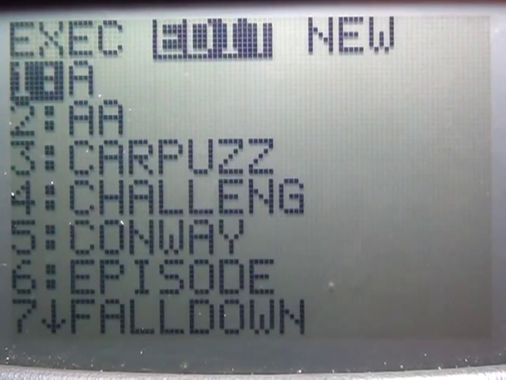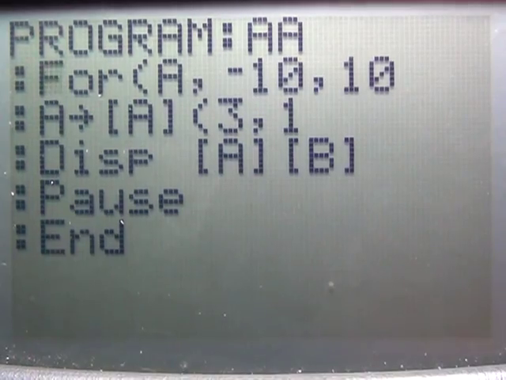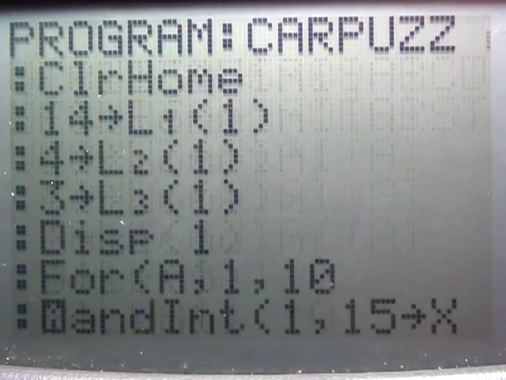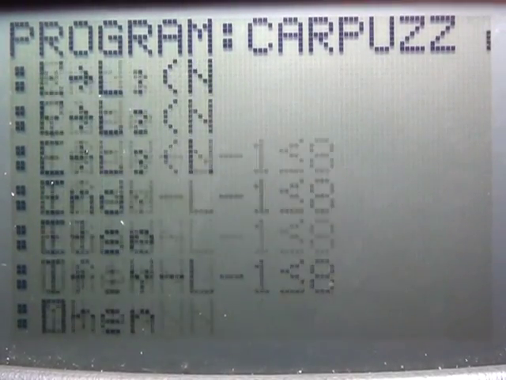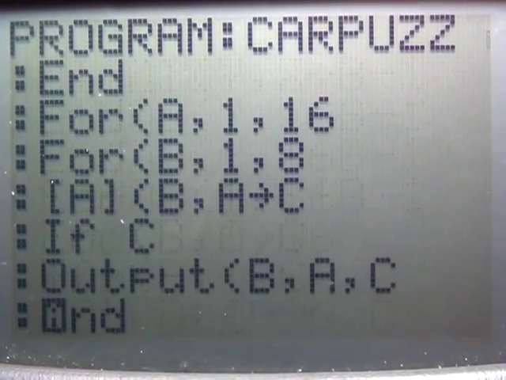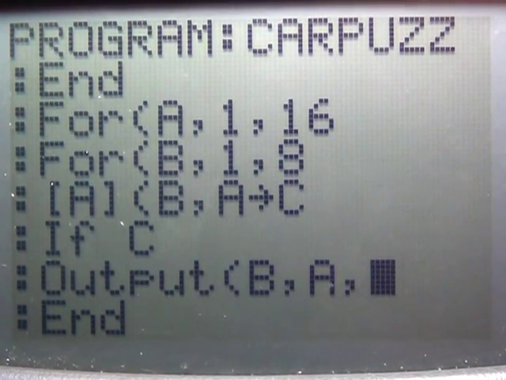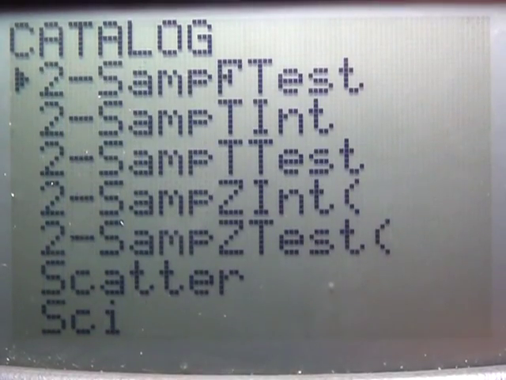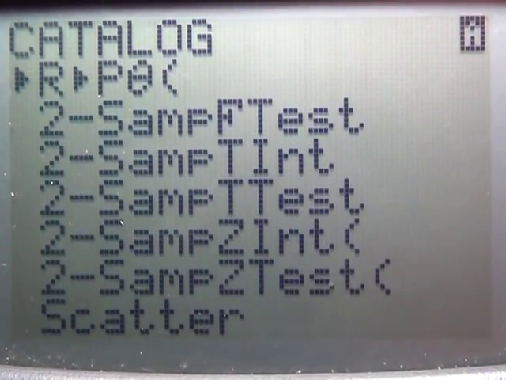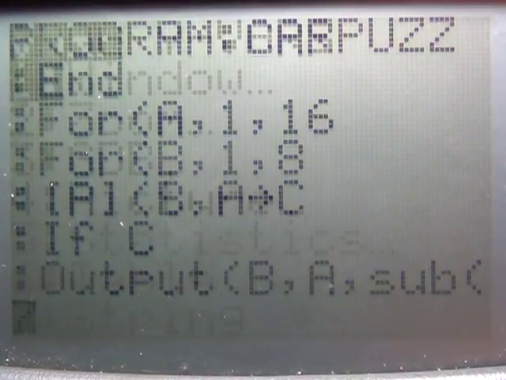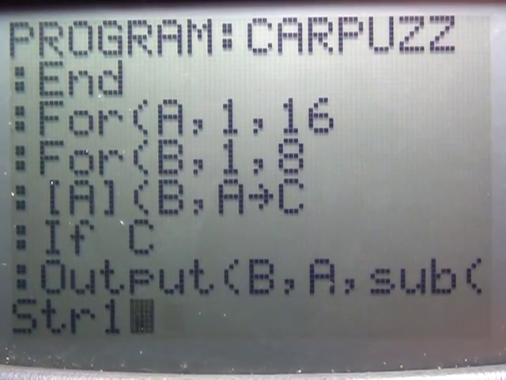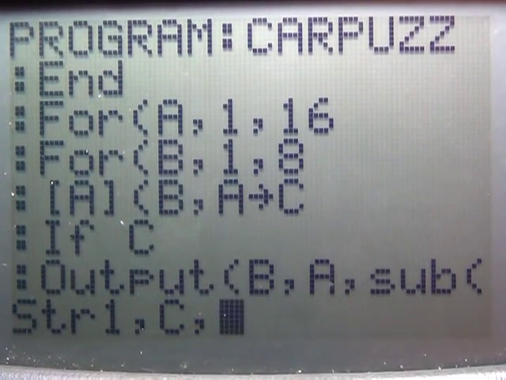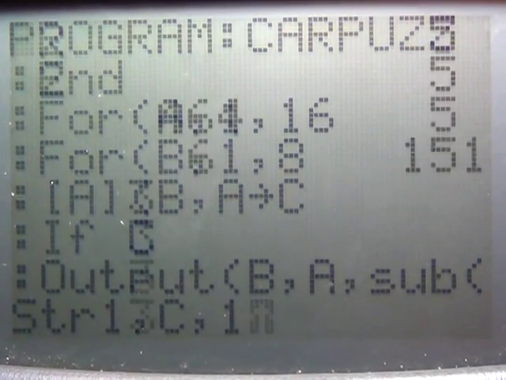But yeah, I wanted to draw according to the string, so I would use substring basically. But I can't really remember how to do that exactly. So I believe it's substring 1, C1, or something like that.